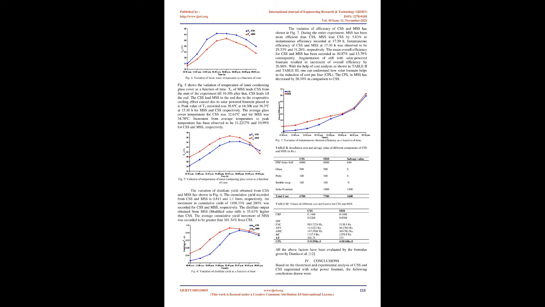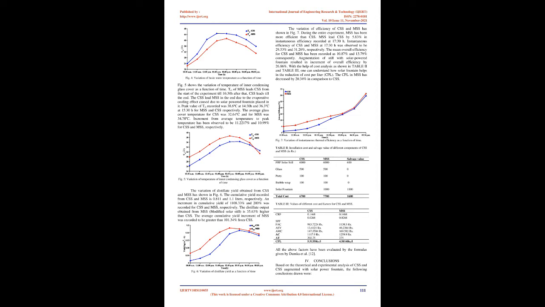3. Observations, results, and discussions. Fig 3 shows the variation of solar radiation intensity and ambient temperature as a function of time. At the start of the experiment, solar radiation intensity and ambient temperature were 690 W/m2 and 26.6 degrees C, respectively. The maximum solar radiation intensity was recorded to be 995 W/m2 at 1330 H, and the maximum ambient temperature was 32.9 degrees C at 1330 H. At the end of the experiment, solar radiation intensity was 330 W/m2 at 1730 H. However, the minimum ambient temperature was 29.1 degrees C at 1730 H.